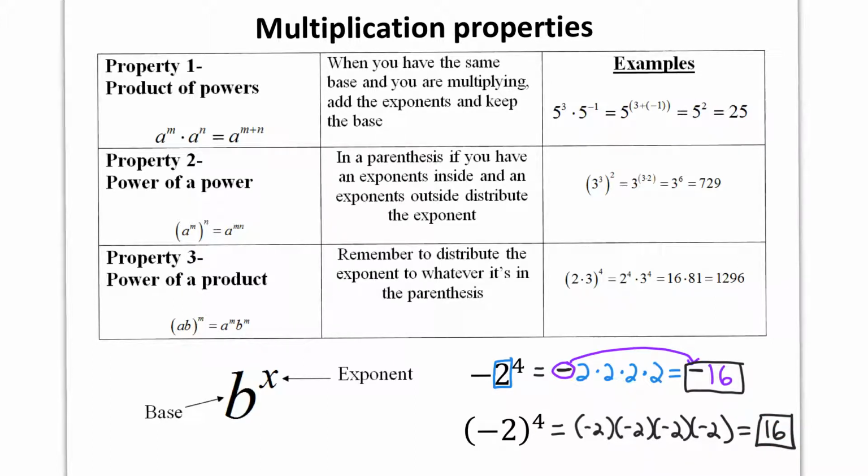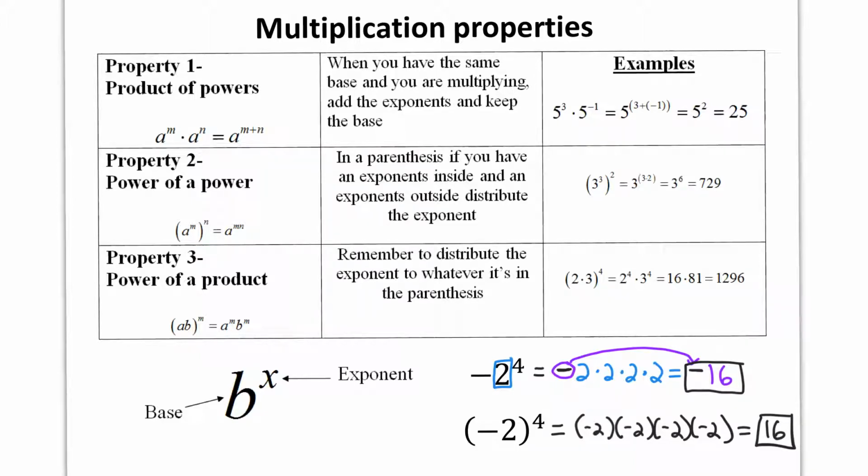If you have an even exponent, so the exponent is even, 4 is even, 2 is even, 6, 8, 10 is even, your answer is going to be positive. If you have parentheses, and let's say that this exponent is an odd number, so to the 3rd power, or 5th power, or 7th, 9th, 11th, that's odd. You will have an answer that is negative, because when you have an odd number of negatives, the answer stays negative. And that's the trick that you need to know. So let's go and understand now what the properties of exponents are.